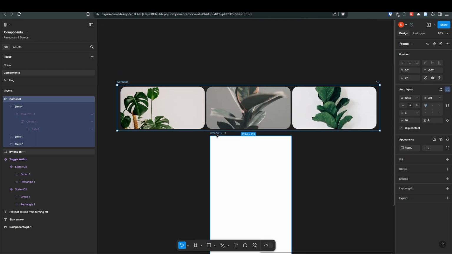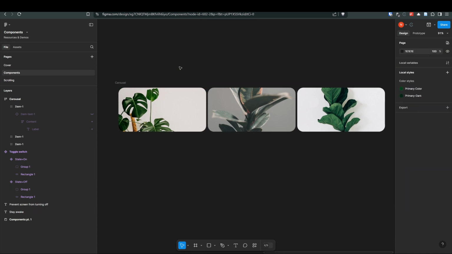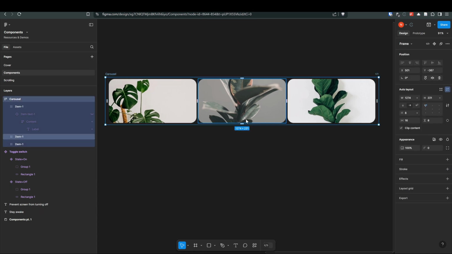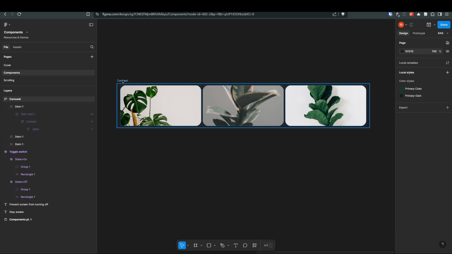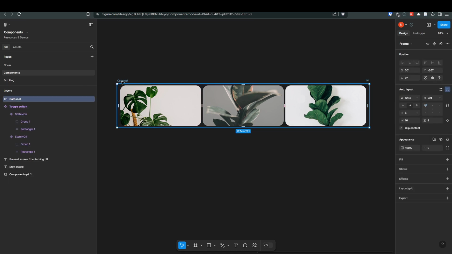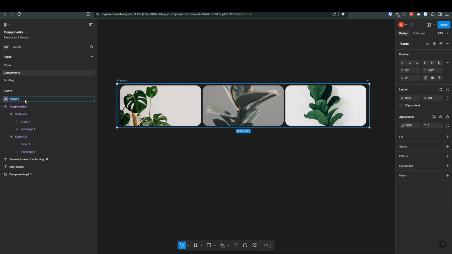So to get this to work like that, this has to be a component. And we have to use the same properties of frame clipping and content overflow in order to switch from one state of the carousel to the next. First thing I need to do is to add this to a frame, just like with our horizontal scroll. So I'll name this carousel container. And then I'm going to check clip content on this.